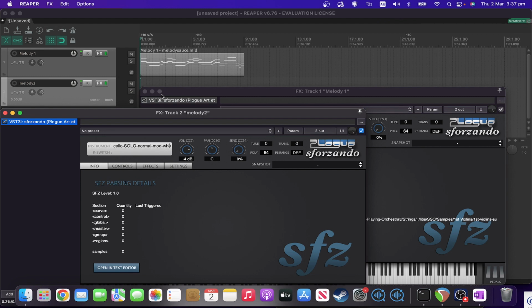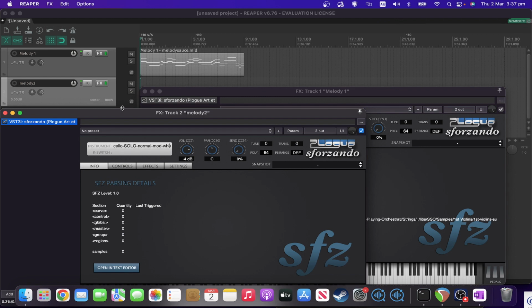I could copy and paste it and adjust the MIDI via the item properties. Again, not ideal, because every time you change something, you'd have to recopy and paste it and reapply the item properties change.